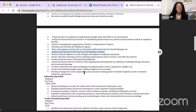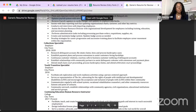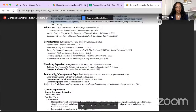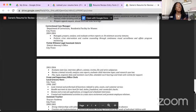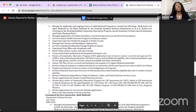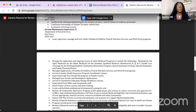So some of these things are gimmies. As generalists, that's what you're gonna do. You want to say how you impact the organization and made a change. So I already told you which jobs to take out. This whole right here, I would take that out too. Because with your experience of working as an HR generalist, you really kind of watered down that experience with all of this extra stuff. Because now I go through all of this and I'm like, gosh, she been all over the place. Don't give them that. Just let them see that you, and oh, she really want to work from the heart, and she probably want to work for a nonprofit, and that's not who we are. So take all of that out.